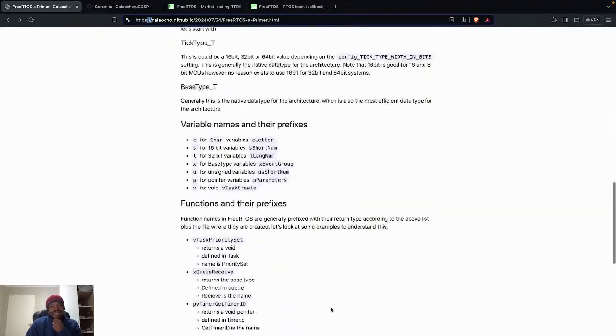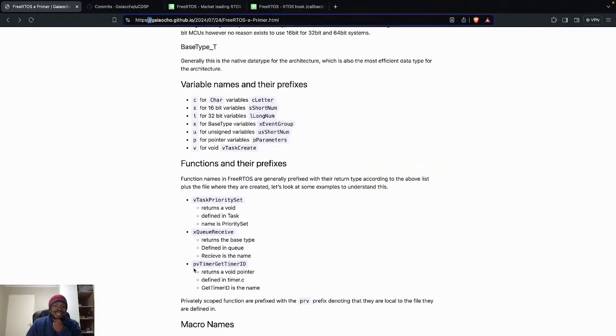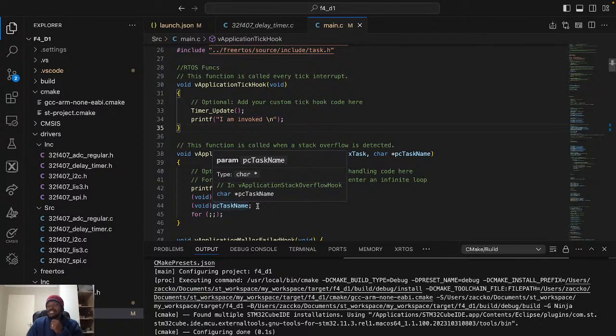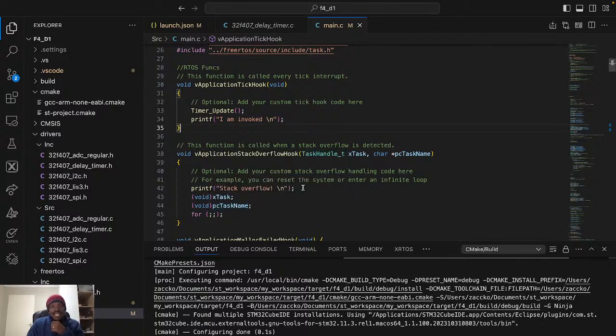It shows what the V task, X task, PV annotations on top of function names and variables mean. If you understand this, suddenly you decipher quite a lot of this code, and you can understand why it's named like that and what it's doing.